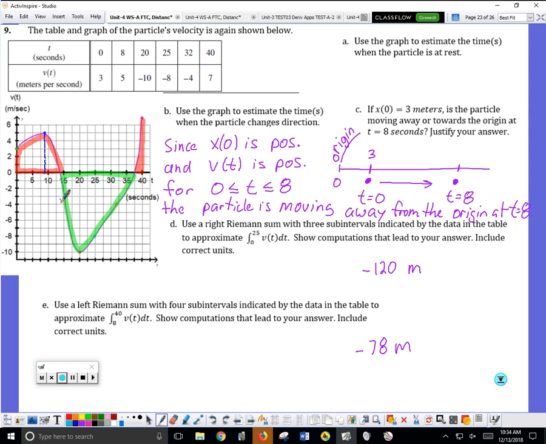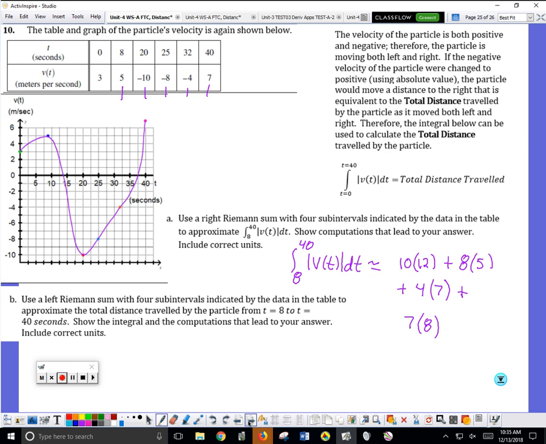So the change in position is negative. The difference between where the particle started and where the particle ends is a negative number. But the total distance traveled is going to be a positive number because you just add up the distance. You say I went to the right this much, plus this much more to the left, plus this much more to the right. So the equation for finding total distance is exactly the same as change in position, except you don't count anything as negative.